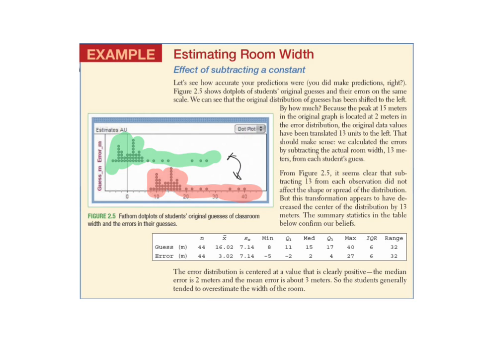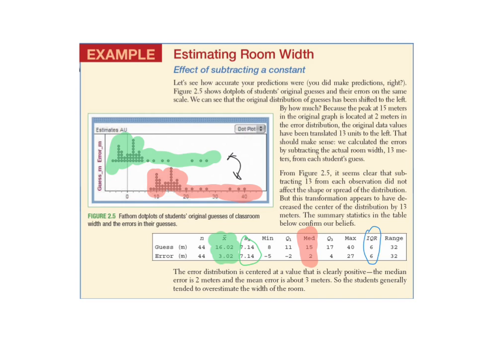So let's go down to this numerical summary. The mean, this was our original, we can see that it got reduced by 13. However, our standard deviation right here did not change. Now, if you look at other measures of location, like our median, you can see that went down by 13. Same with the quartiles around it, same with the minimum and the maximum. Another measure of spread here, I'll circle the interquartile range in blue, did not change. The range did not change because those are measures of spread.